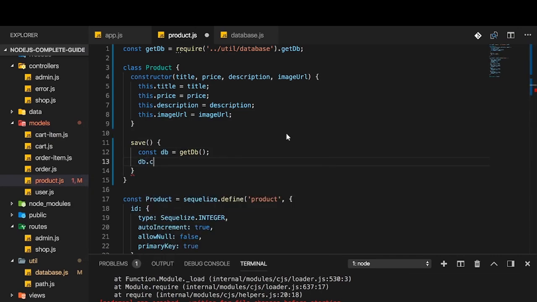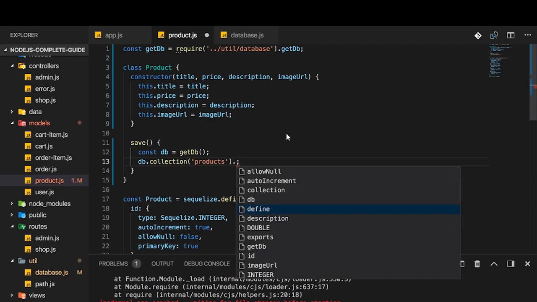And then here in MongoDB, you can call collection to tell MongoDB into which collection you want to insert something or with which collection you want to work. Because remember, in MongoDB, you have databases, collections, and documents. We have a database connection here, so the next level is a collection. So here we can connect to any collection, and just as with the database, if it doesn't exist yet, it will be created the first time you insert data. So here, I'll connect to a products collection.